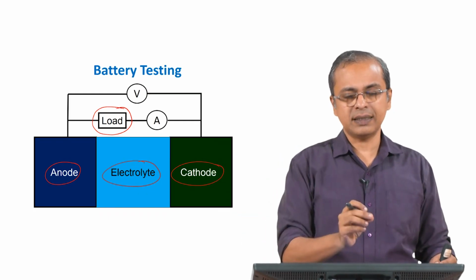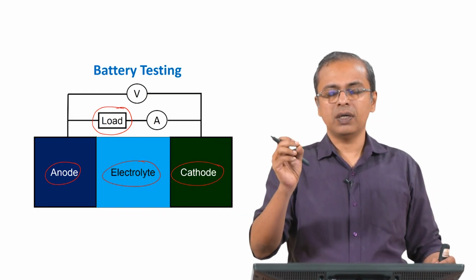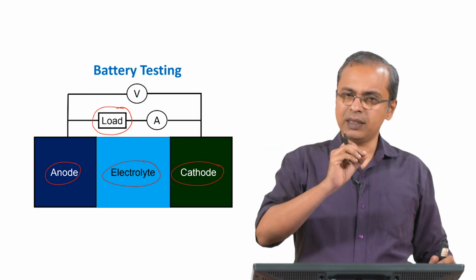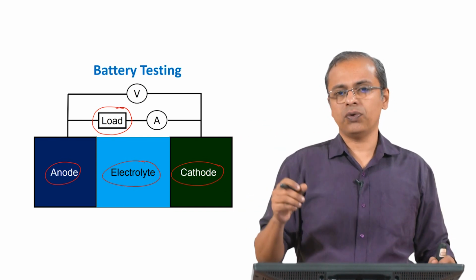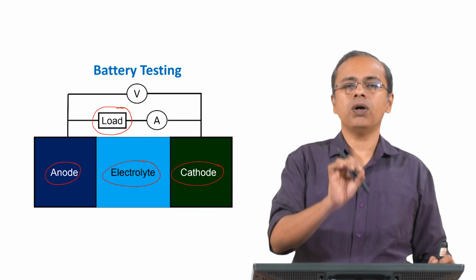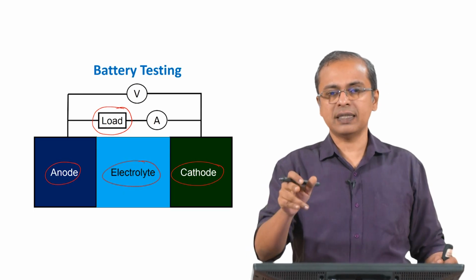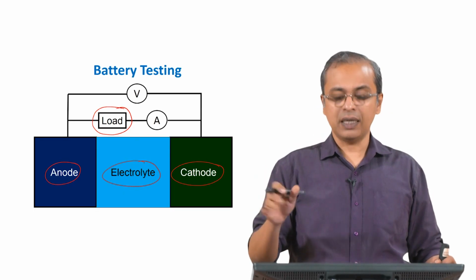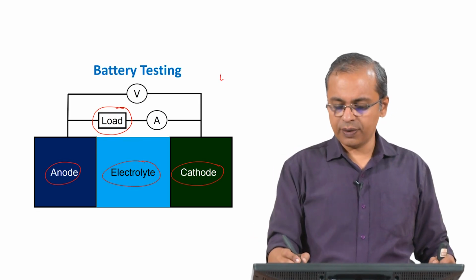So, you can start the test in the morning and say draw 0.2 amps, and it will draw 0.2 amps from the battery continuously. So, the question of you using it for 15 minutes, somebody else using it for 30 minutes is not there. It will draw 0.2 amps continuously, unless you give another instruction saying now change it to 0.3 amps or something like that. So, it will steadily draw the current.